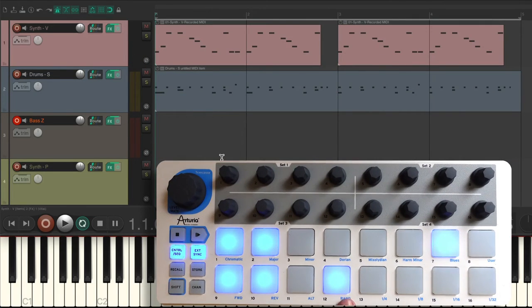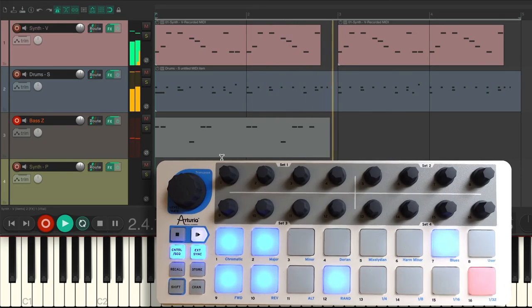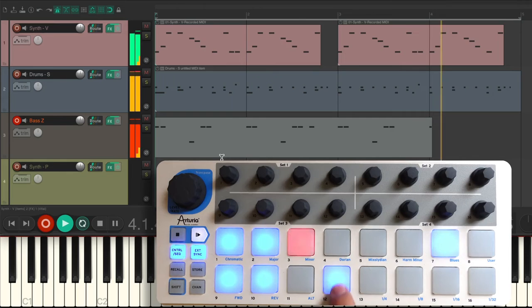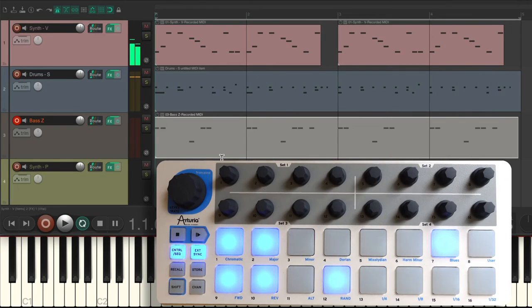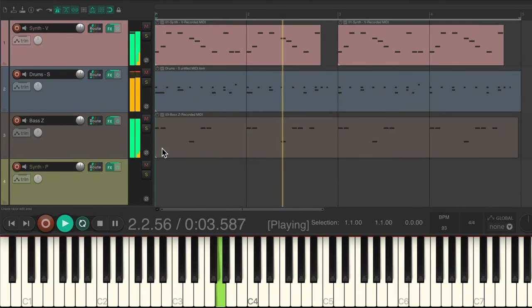But this last note on number 12, I only like it every other time. So I can perform this live by turning it off and just turning it on when we need it, like this. Let's hear it back. Perfect. Now for the last synth, the lead synth, we can perform this like a keyboard.